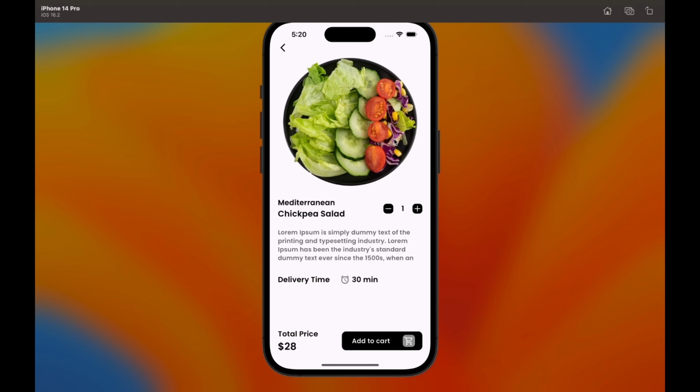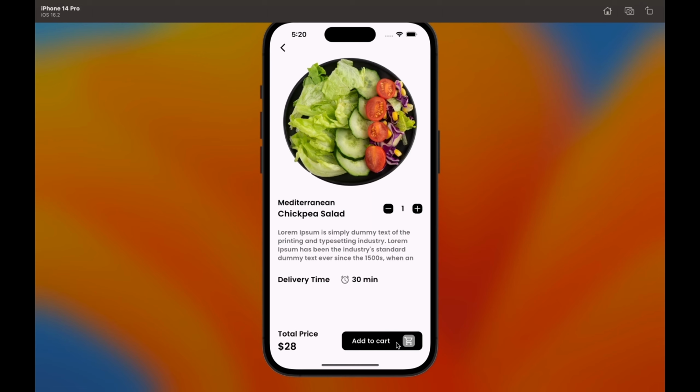By clicking on the plus icon, it will increase the number from 1, 2, 3, 4, and if I click on the minus icon, it will decrease my count of the item to 3, 2, 1, etc. At the bottom you can see some details about the food, like how this food has been made or how this food tastes, etc.